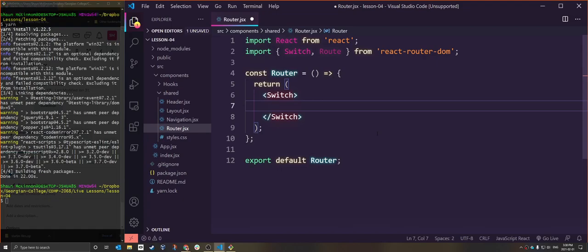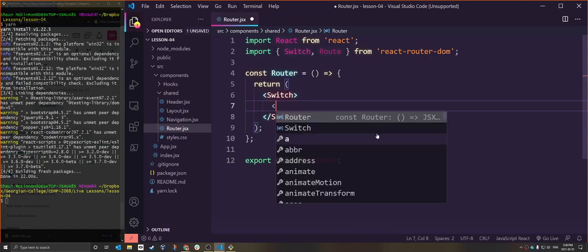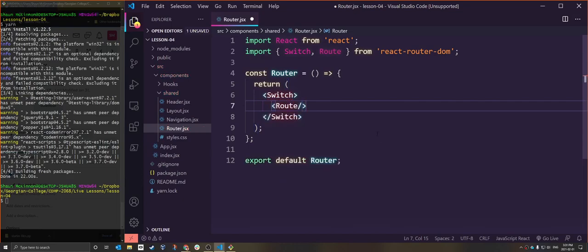So the way a route looks is you basically have a route that points to a path and then loads a specific component. So the route is like this, and we can make self-closing routes or you can make them open. It's up to you. The difference between a self-closing route and an open route is just really where you initialize the component, but we're going to initialize the component within a self-closing route just because I like the syntax. It's a little nicer. We need to set the case. Like, what case are we looking at? And the case is always reviewing our path.